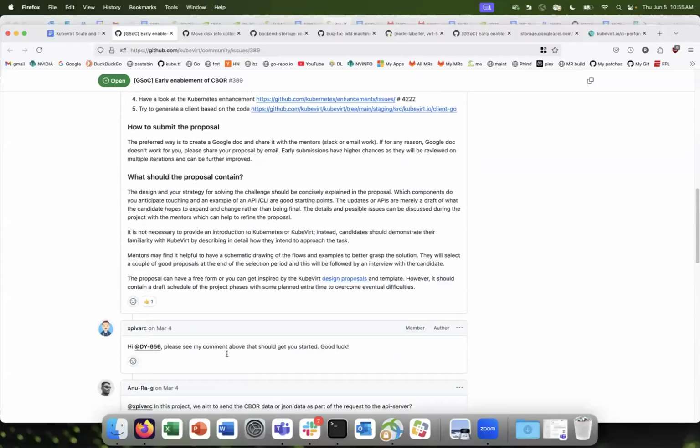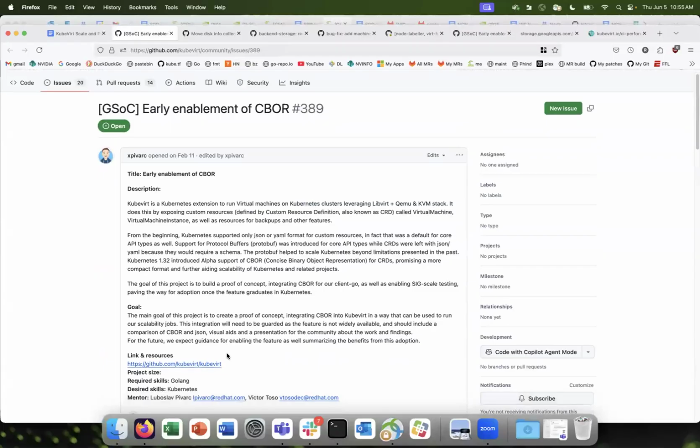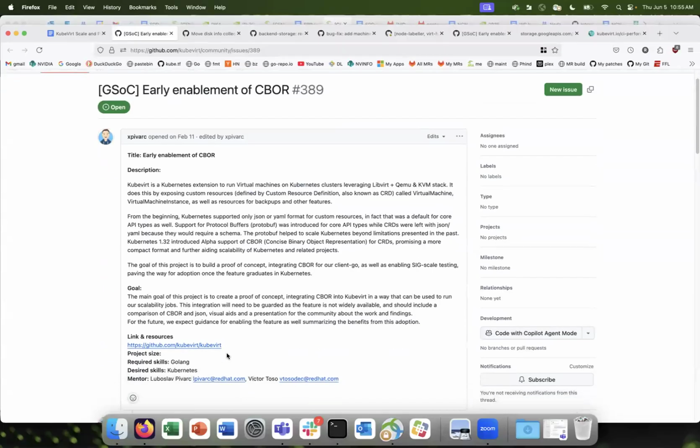So I think, Ryan, this would be an interesting exploration for SIG scale. If somebody can see what it looks like to enable CBOR for KubeVirt custom resources, it will be a huge win. Okay, I mean, yeah, that makes sense. We're definitely interested in this. Yeah, internally, I really think this would be a nice change.